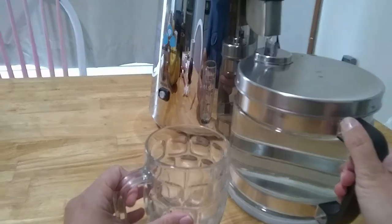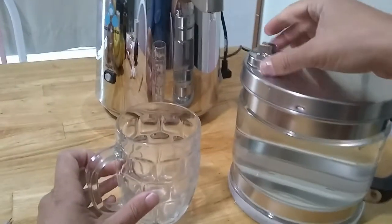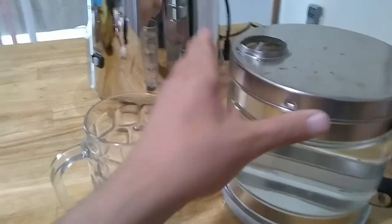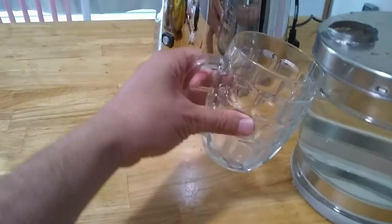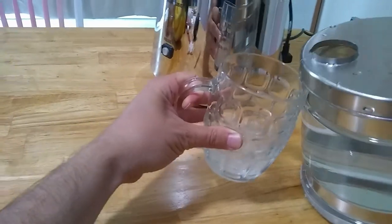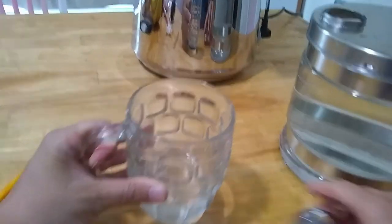Okay, so let's just try some of this water and see what it tastes like, because some of the reviews are saying that it tasted kind of metallic. So there we go. I guess the pour is okay. Let's try it and see how it tastes, right? I think I like the water from the reverse osmosis a little bit better, but it's pretty clear. Maybe a slight metallic taste, but I think they said that you'll taste that when it's new.